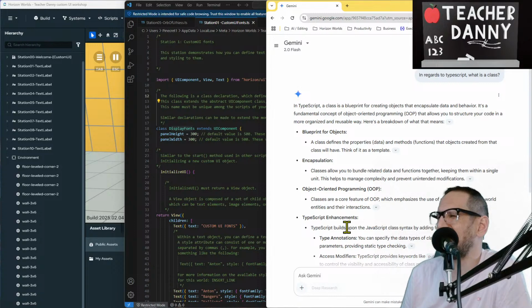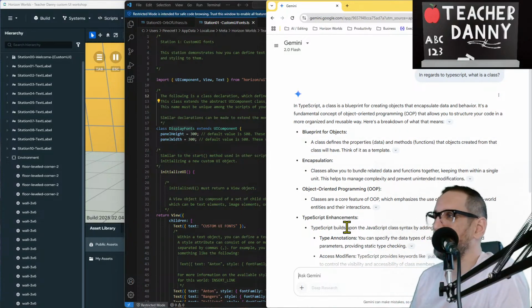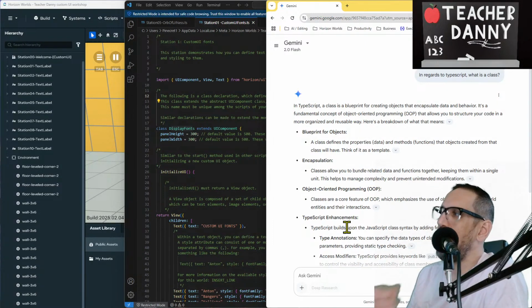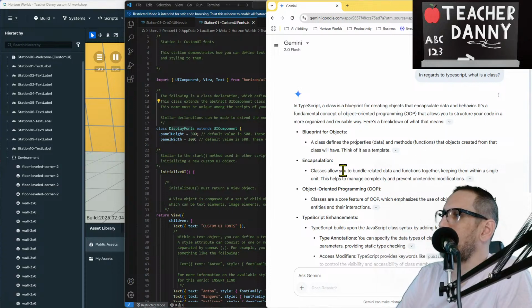I get that class is like a thing. I didn't even mean it, yeah, that was a terrible explanation. Okay, in TypeScript, a class is a blueprint for creating objects that encapsulate data and behavior. It's a fundamental concept of object-oriented programming that allows you to structure your code in a more organized and reusable way. Here's a breakdown of what it means. So in regards to being a blueprint for objects, a class defines the properties and methods that objects created from that class will have.